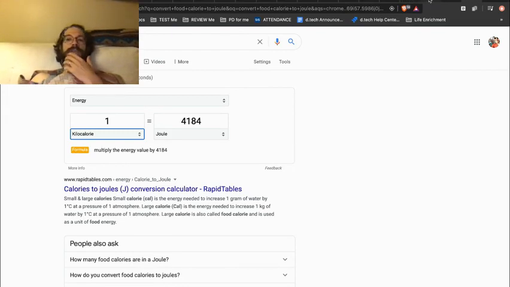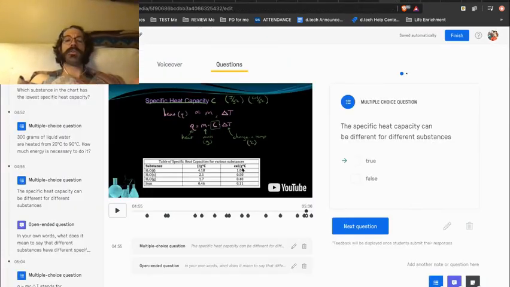But if you were to use this value, like water requires 1 gram calorie to raise 1 gram by 1 degree Celsius, you would need to divide this number by 1,000. So 0.001, I think. 1, 2, 3. Yeah, 0.001. So that would say 0.001 food calories to raise 1 gram of liquid water by 1 degree Celsius.